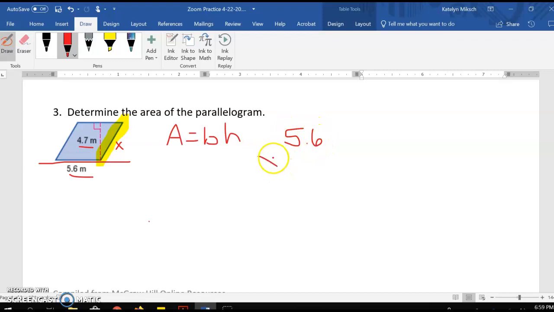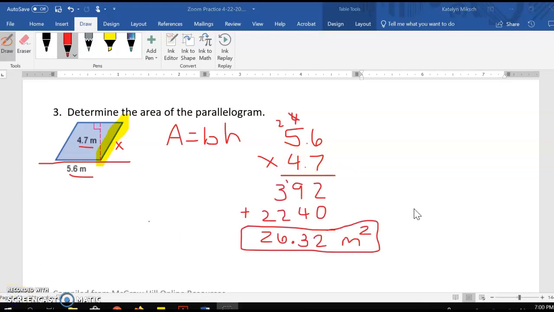Go ahead and pause here and see if you can do this math, and then press play when you're ready to check your work. Okay, hopefully you worked it out correctly and you got the same answer as me. If we multiply and then add it up, my line kind of disappeared here. After adding, I got 2632, and then because I have 2 digits behind the decimal points in the original problem, I have to have 2 digits behind the decimal point in my answer. So 26.32 meters squared, or 26 and 32 hundredths of a meter squared is our answer for that one.